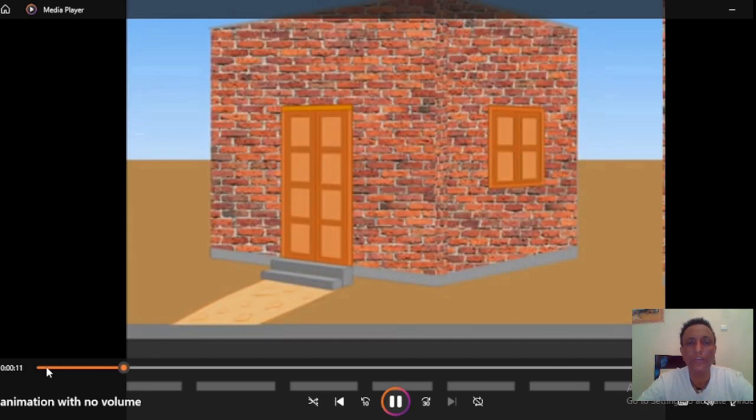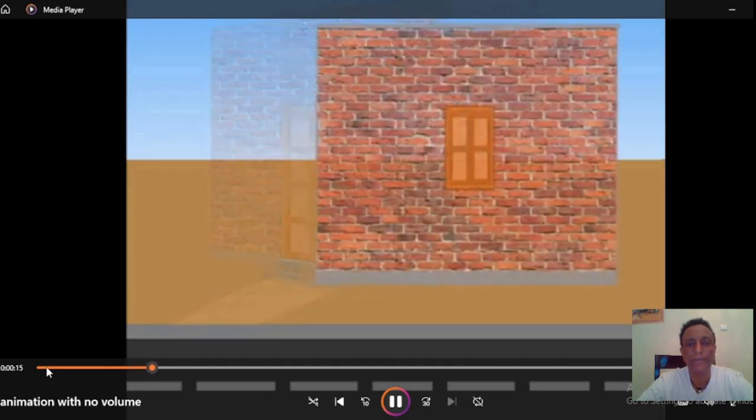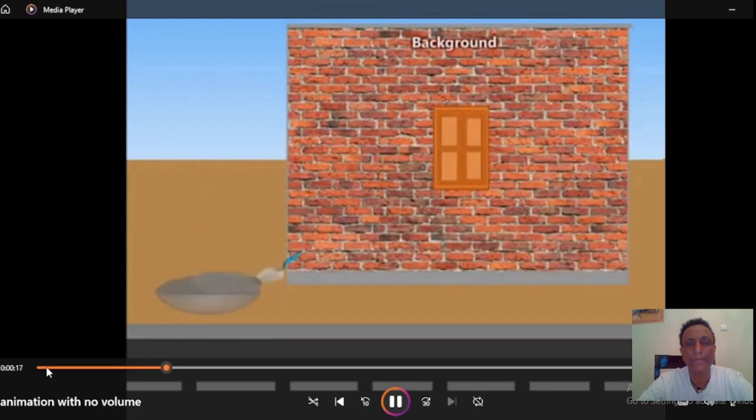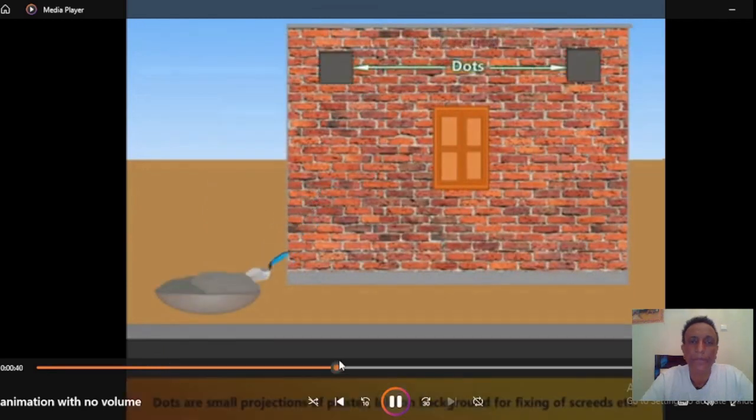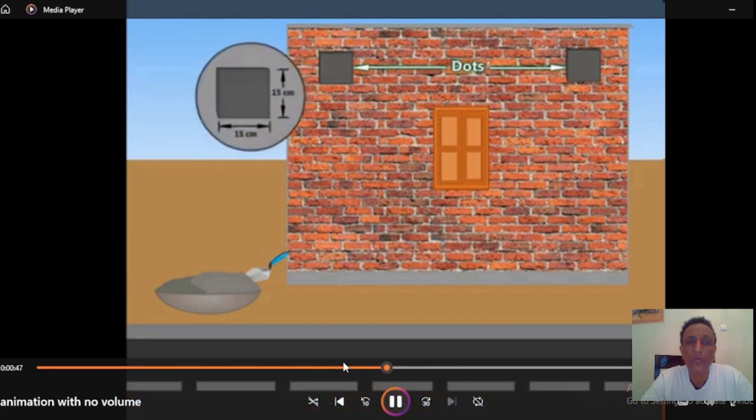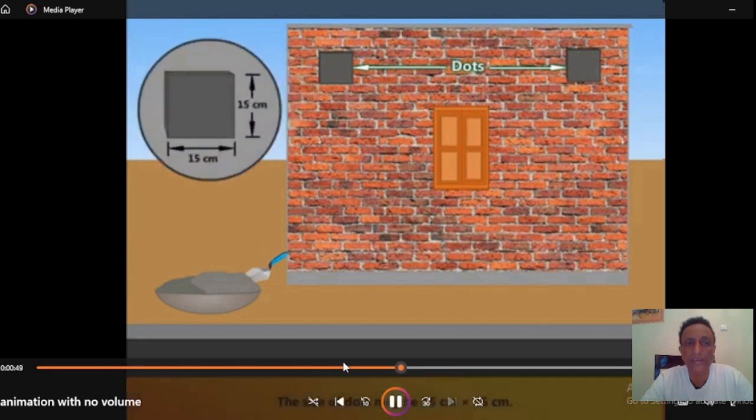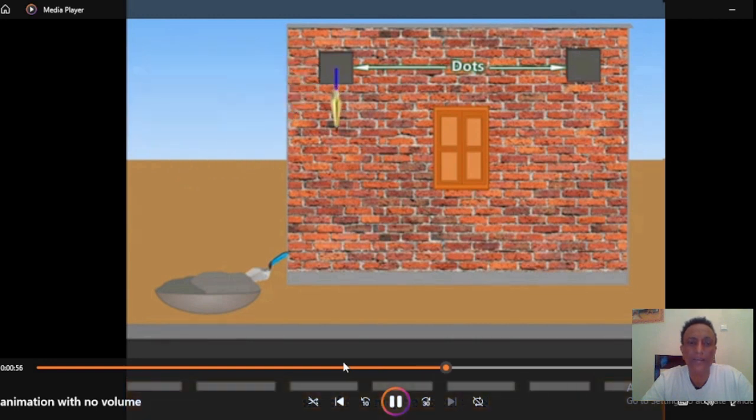This is the background to be plastered. These are dots. Dots are small projections of mortar formed on the background to make a screed. The size of the dot might be 15 cm by 15 cm.